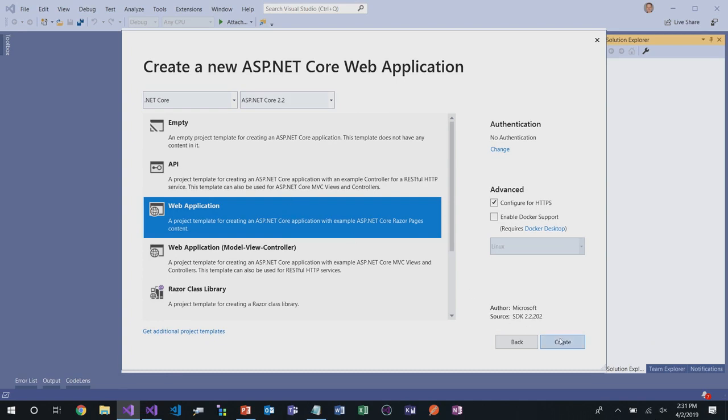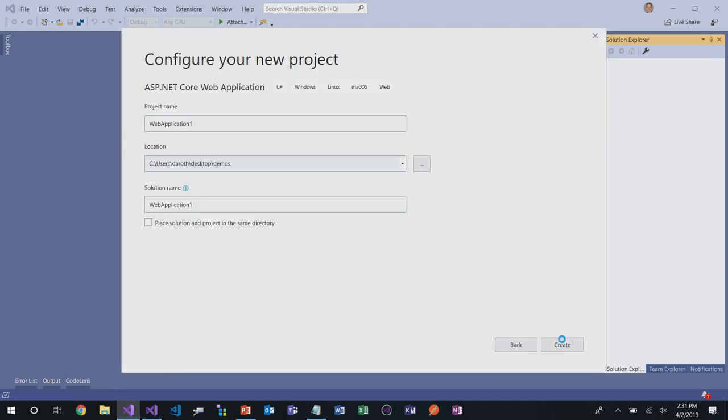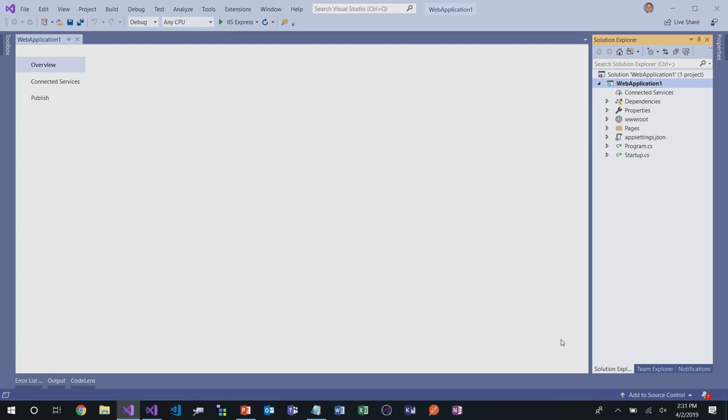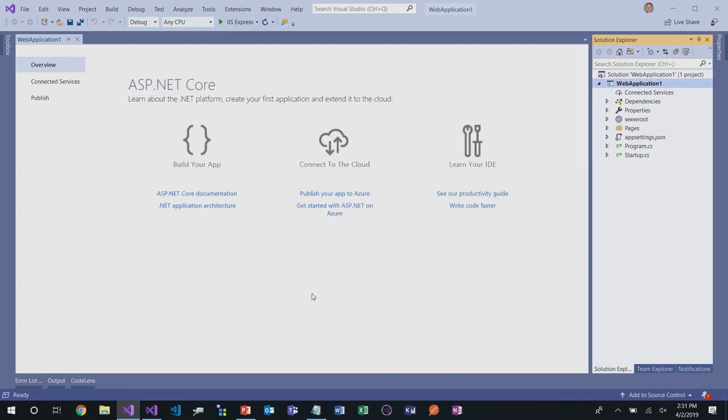All right, let's create a web application. That looks great. Create that, and this will go ahead and generate my project for me. All right, so we're going to wait for the package restore to complete, and then we'll go ahead and build and run this and see what the template looks like. There it goes. All right, there. So let's build and run it.